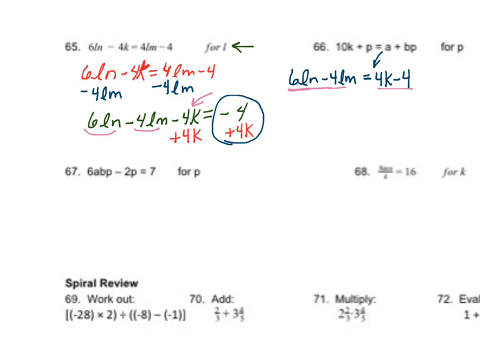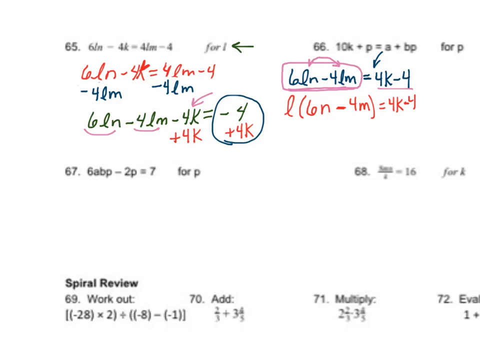This is where we looked at a problem in class and there was a kind of trick you played. What you see is that L is a common factor of both the 6ln and the negative 4lm term. A common factor just means both terms are divisible by that. So I'm going to divide or factor that term out. I pull the L out front. Basically, I divide it away from the 6ln, leaving 6n, and I factor it out of 4lm, leaving 4m. I haven't done anything to the right-hand side.